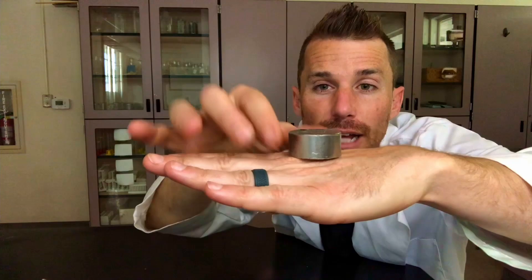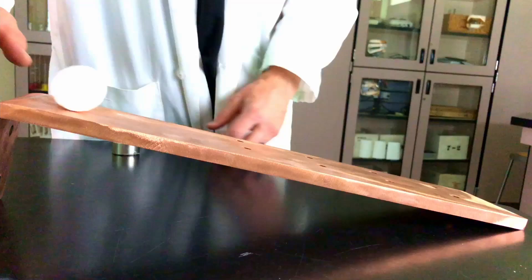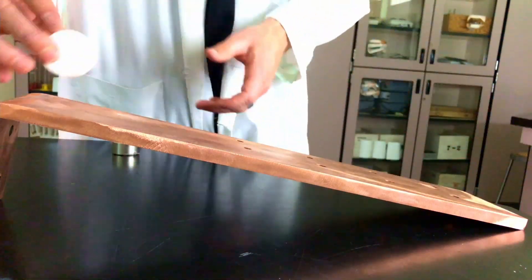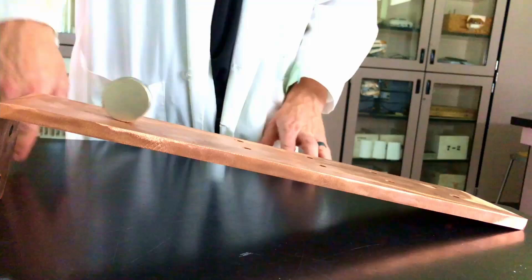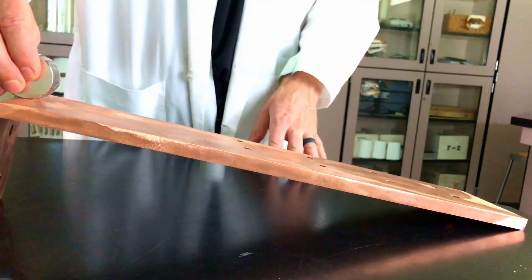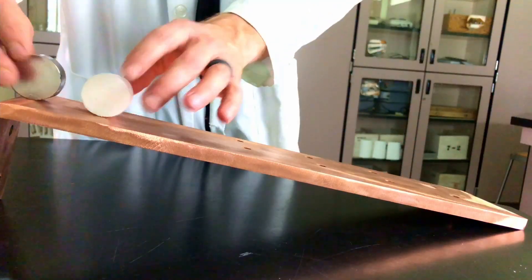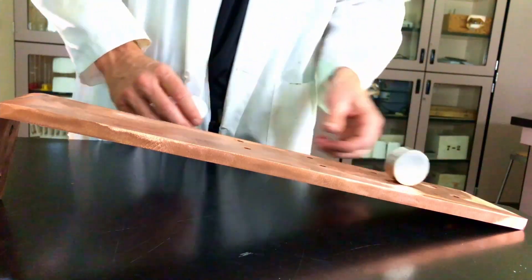Now I want to see what happens if I take my magnet and instead of having the poles perpendicular to the copper, instead make them parallel to the surface of the copper, how that affects. First I rolled down a piece of styrofoam that was the same shape of the magnet. Then I rolled down the magnet. Look at that. If we roll them down at the same time, we can see the difference in their accelerations.